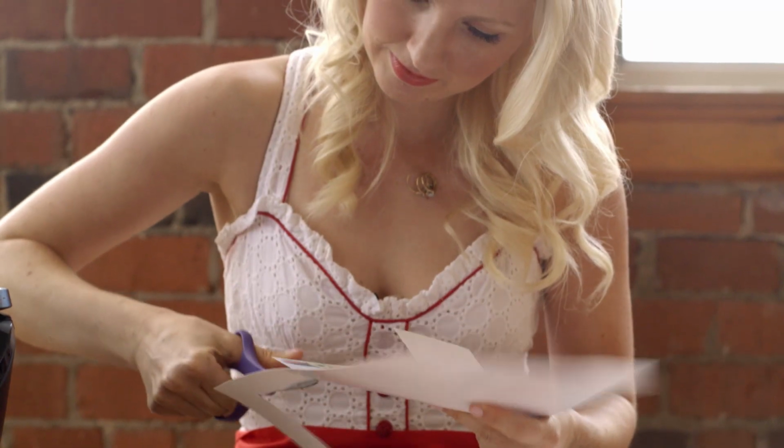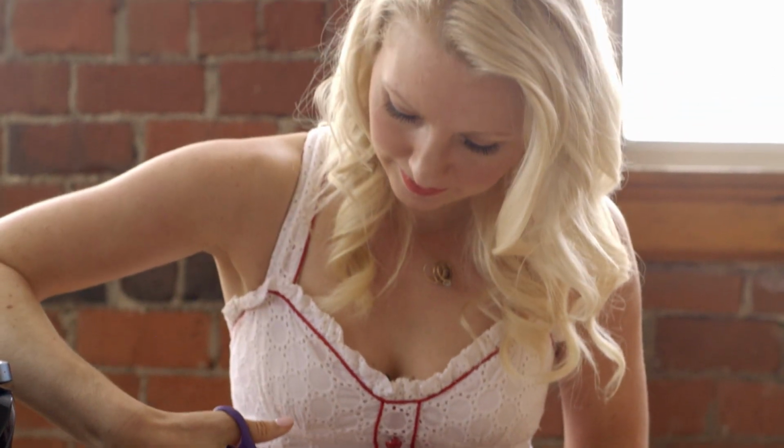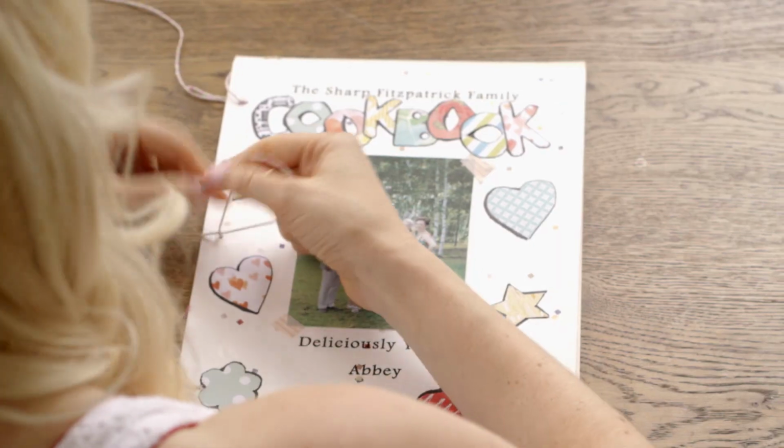As a lot of you know, I'm getting married in a few weeks, which is a little bit cray cray, but I'm getting all sentimental and domestic and making a lot of DIY fun things for my family and friends. So I want to make something special for my parents and my sister to really thank them for being so supportive all my life and of course for putting up with me as a bit of a bridezilla. And obviously my mind went to food. So I decided to make a little DIY cookbook that features some of the recipes that I grew up with that really reminds me of being a kid at home, but with a little Abby twist on it.